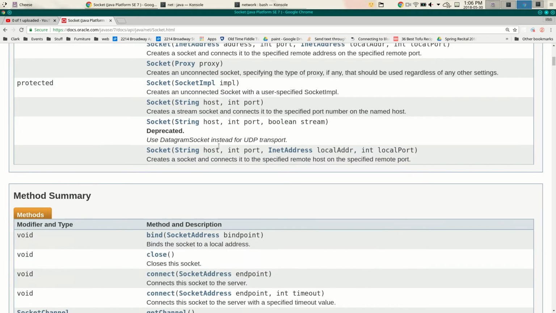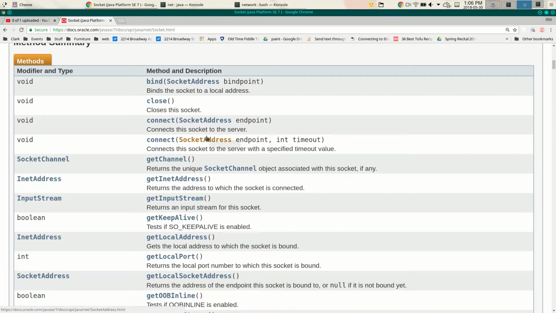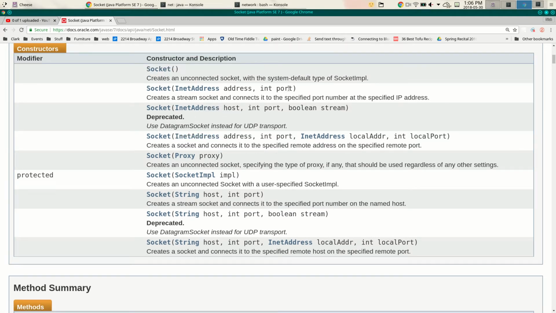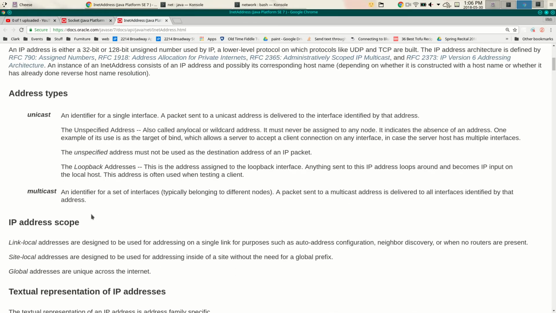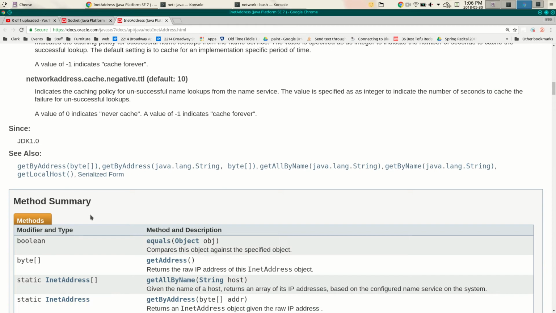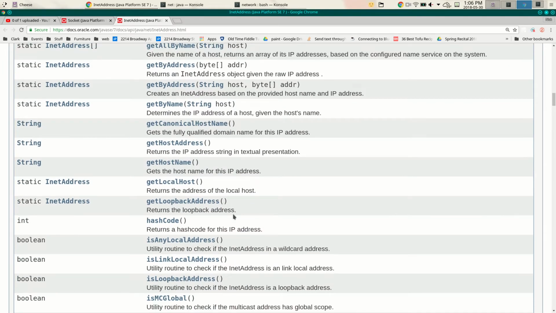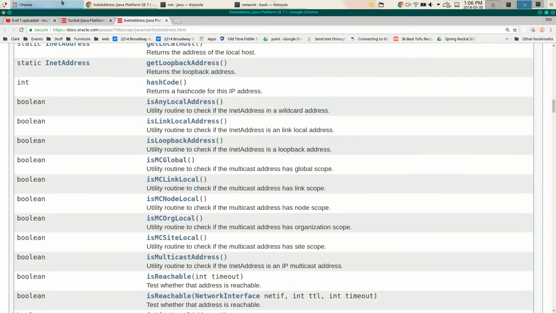A socket is constructed with an internet address and a port. An INET address is its own class, which can be constructed with a string or with the pieces of the IP address and so on.